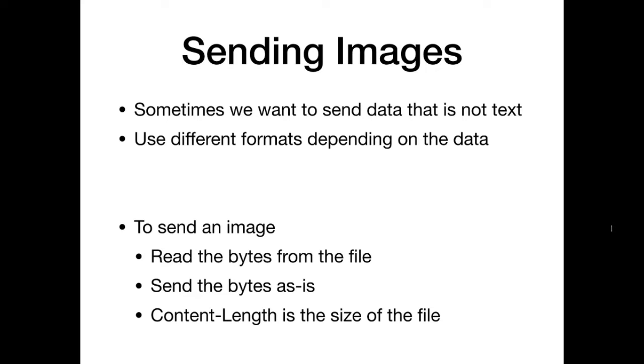So this actually is a little simpler than text. Text gets a little more complex because we have different ways of representing it. But if you're sending binary, just send the binary. And make sure you get the length in bytes of that file. If you open up your browser, go to your console, and look at the size of the response, that should exactly match your file size. If those two match, you got the right content length.